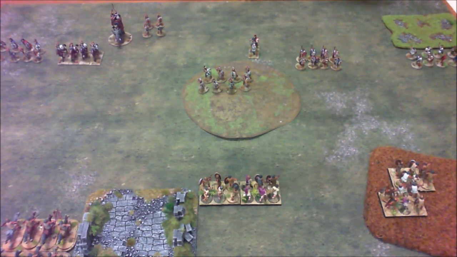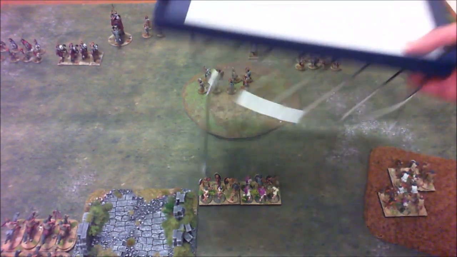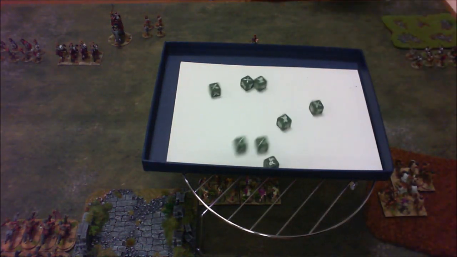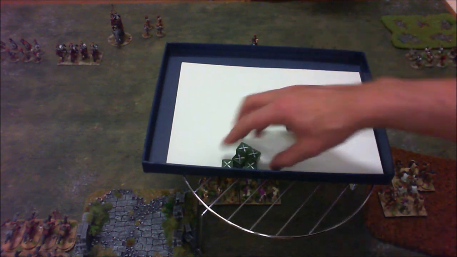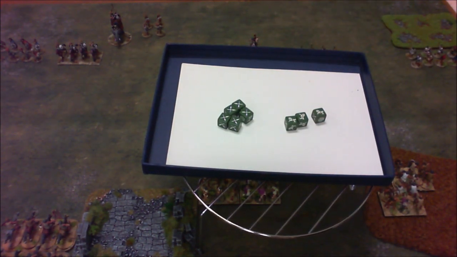Right, are you done? I'm done, yeah. So I've got 1, 2, 3, 4, 5, 6, 7, 8 dice. How can I have so many dice? Right. Eight dice. So I've rolled. Oh my giddy heart. I said that very early as well. 5 common and 3 uncommon. I'll have a think. All right.